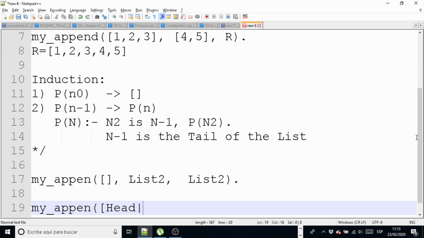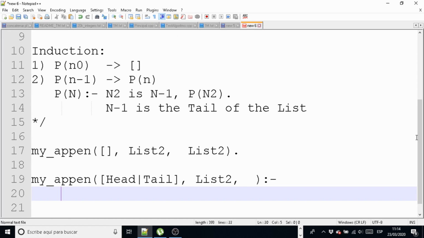Okay, so the second part here. Can you see my screen? Can everyone see the code of my append? Yes. Okay. Now we need to ask for the n-1.